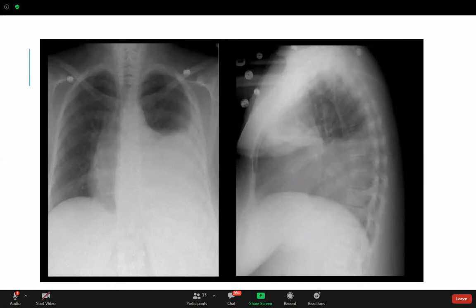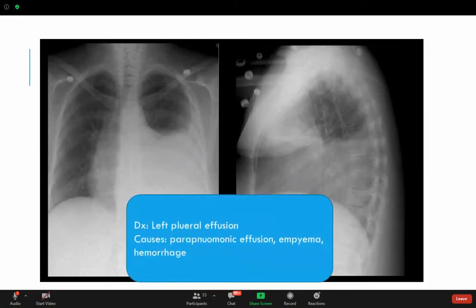Okay, you guys know what a decubitus chest X-ray means? That means putting the patient on his side or her side during the X-ray, and when you do that, you expect the fluid to move. So instead of being here, it will be lying here. I wish I had an X-ray to outline that. But basically, the fluid moves with gravity. Consolidation shouldn't move.